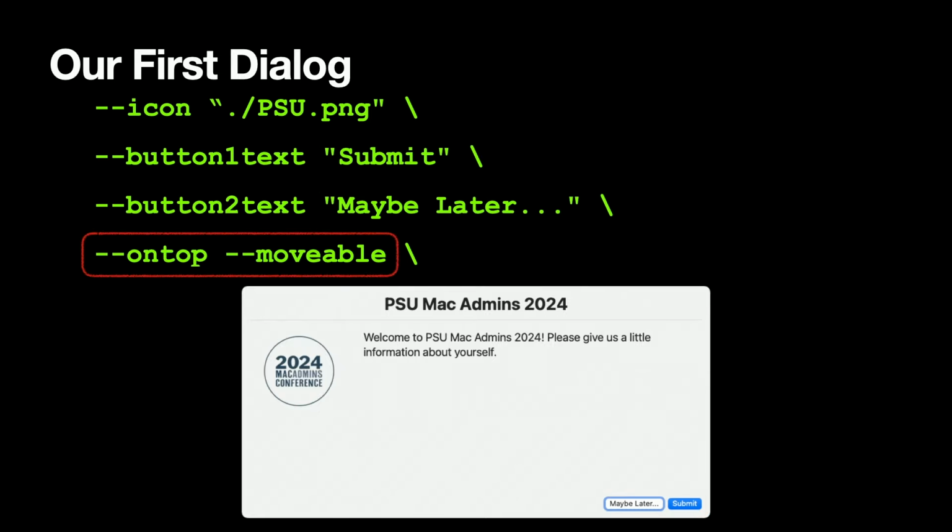Those are self-explanatory, but I put them in just about every dialog window if you do have to pop one to your users, so they can move things out of the way, so it doesn't get stuck behind Microsoft Word or Chrome or whatever. Because if you're running this from a management tool and you allow the swiftDialog window to just go behind the user's stuff, and you haven't done extra logic or set a timer on it, if it's your Jamf binary or the Mosyle binary that's running that dialog and it's just forgotten in the background, your management tool's probably not doing anything else while the user ignores this and surfs Reddit.